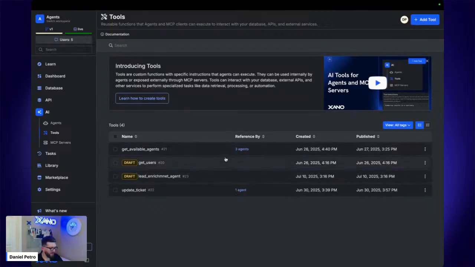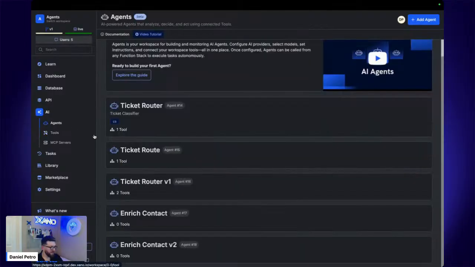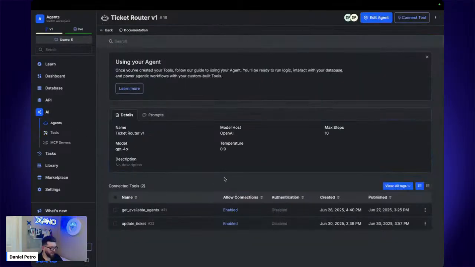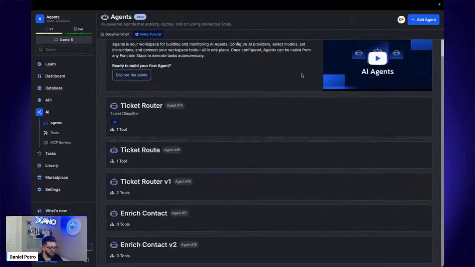But yeah, I really like how we have this reference by here. It ends up being super helpful. Honestly, this one is pretty much done. We could finish the Slack integration, or we could develop the second agent that is going to draft the response. Maybe we should do that.